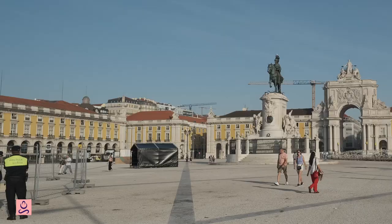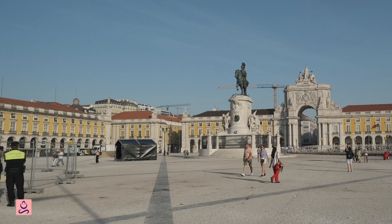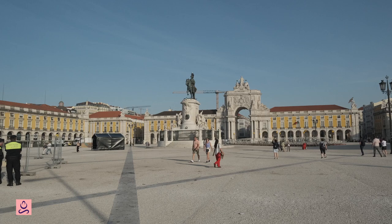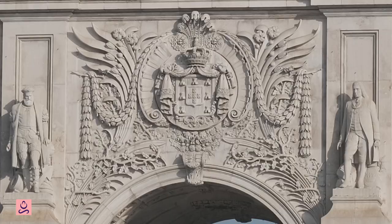The square has witnessed many of the most important historical events in Portuguese history, including the assassination of a king, which would eventually lead to the end of the Portuguese monarchy. On the 1st of February 1908, the square was the location for the assassination of King Carlos I, the penultimate king of Portugal. The royal family were travelling in their carriage from the Palace of Vila Viçosa back to the royal palace in Lisbon. Whilst crossing the square, shots were fired from the crowd by at least two men — Alfredo Luís da Costa and Manuel Buiça. The king died immediately; his heir Luis Filipe was mortally wounded, and Manuel was hit in the arm. The assassins were shot on the spot by police and later recognised as members of the Republican Party, which two years later overthrew the Portuguese monarchy.